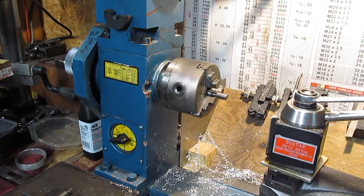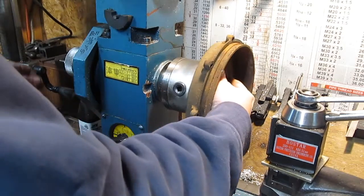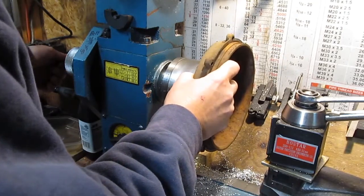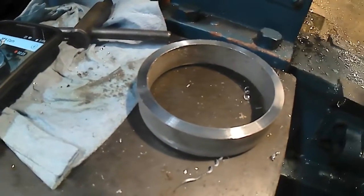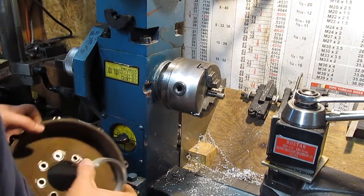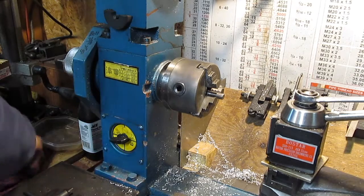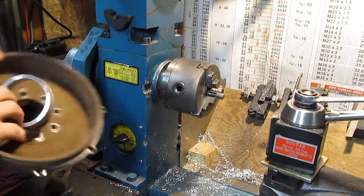So here's my setup. What I'm going to do is mount this to the jaws and tighten that up. Then I've got a draw bar through the middle and I'm going to pull that down on — that way it won't come off, it won't go flying off. I made a spacer that will go there, and then I've got another block of steel that will pull that down onto the draw bar. Let's get it on there.